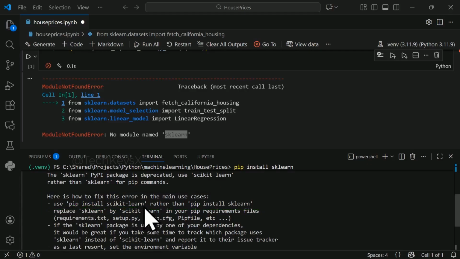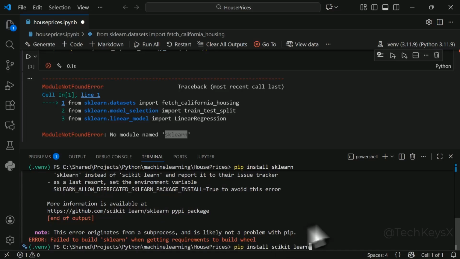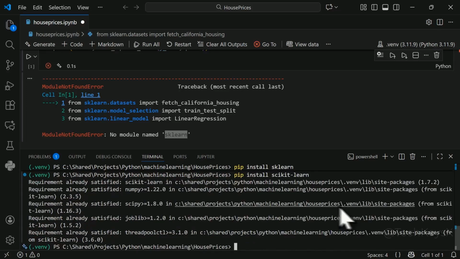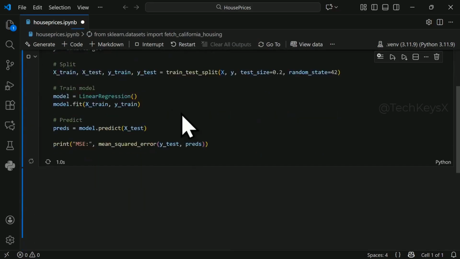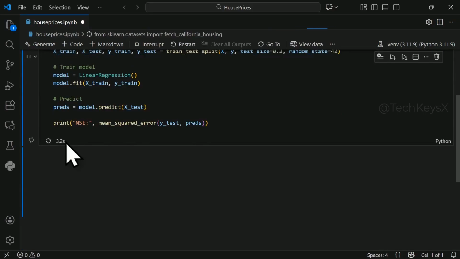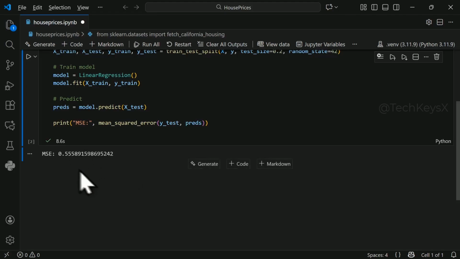So what we'll do is we'll simply copy this command. Control-C on your keyboard. And then we'll run that command over here. And you can see that it's installed our scikit-learn package. So now we can close the terminal by clicking here. And if we were to run our code over here, you can see we no longer get an error message, and this is running. And then you can see it's run successfully, and it's given us the mean squared error.